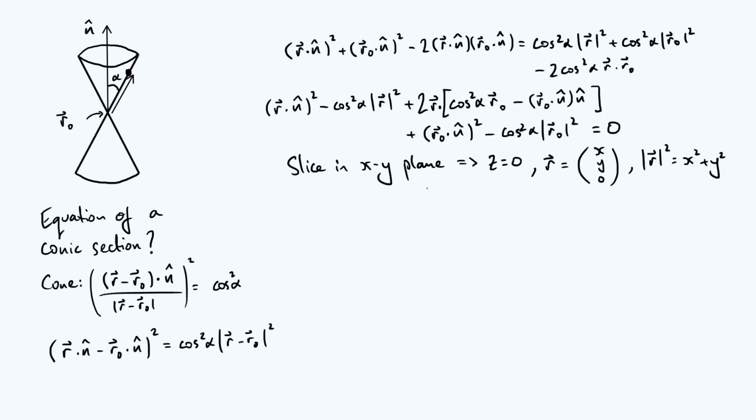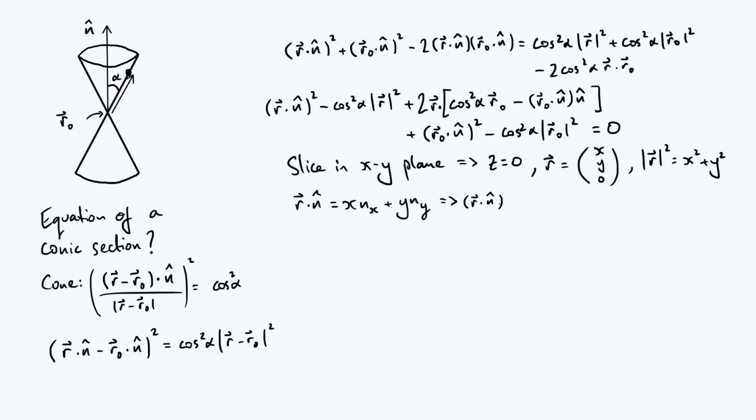Another useful simplification we can make is to figure out what r dot n is, because that appears in our equation above. So r dot n, well, it's just a dot product. You multiply the x components of the vectors together and the y components and the z components, and you add those together, but there is no z component. So this is just equal to x times the x coordinate of n, which I'm going to write as nx, and then we just add on y times the y coordinate of n. In the equation above it really appears in squared form, so we may as well square that now.